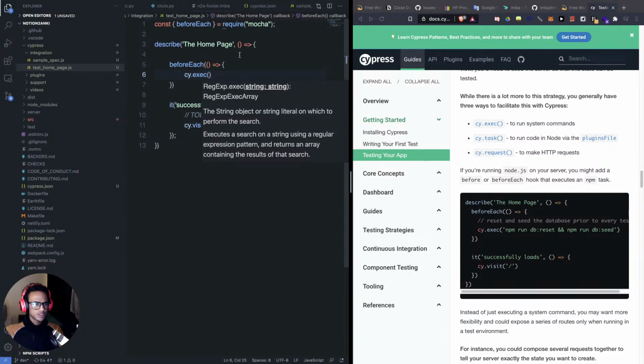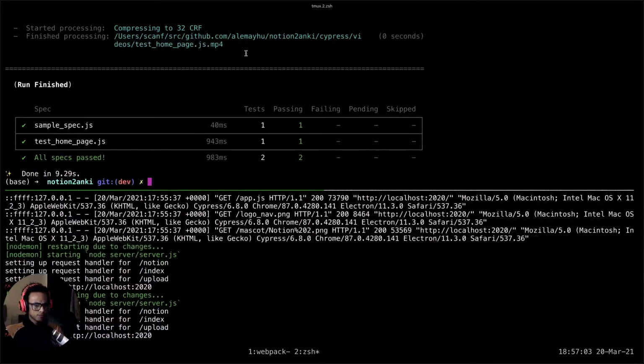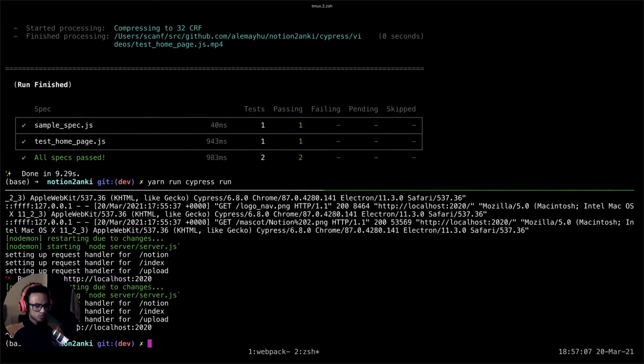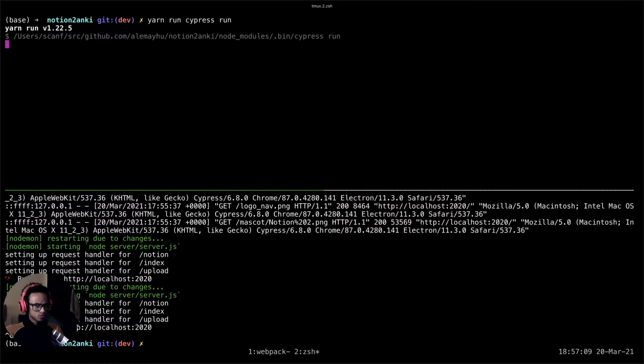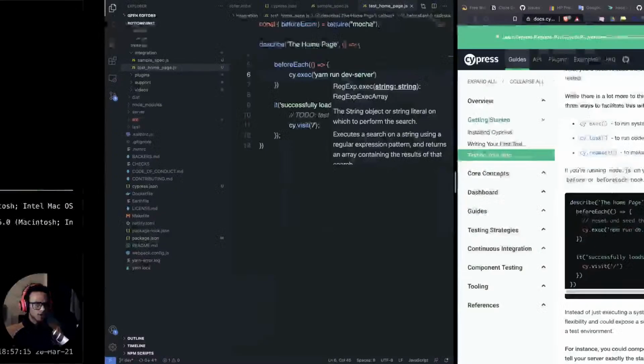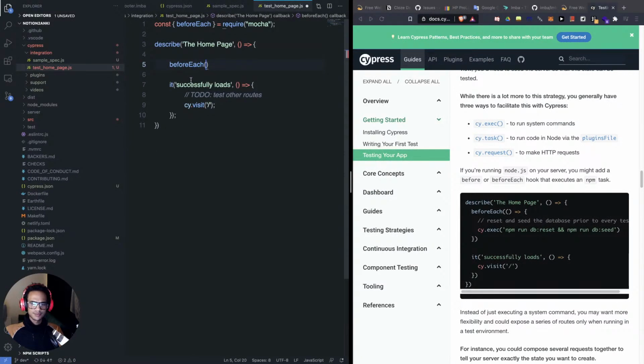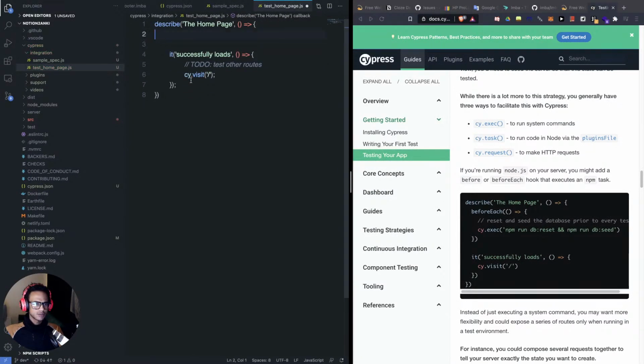Is it not importing? No. Okay. I'm curious if it's... No, it's not. Okay, so it's not gonna actually run it. So the server has to be running. That sucks.